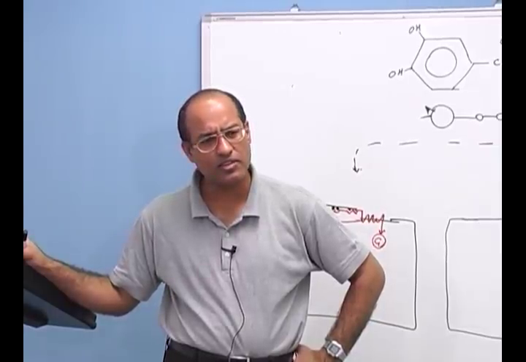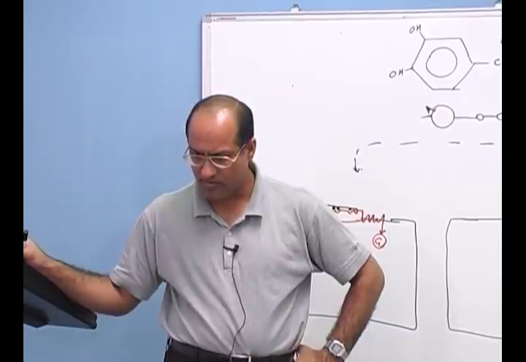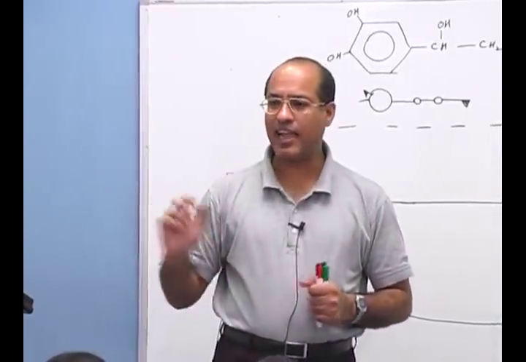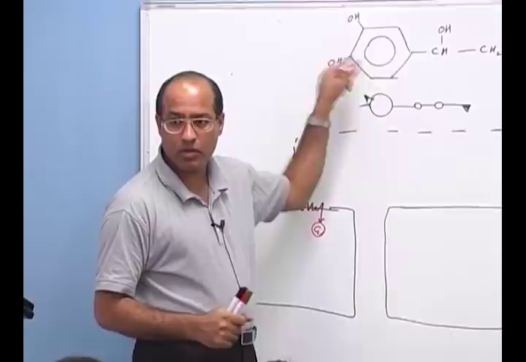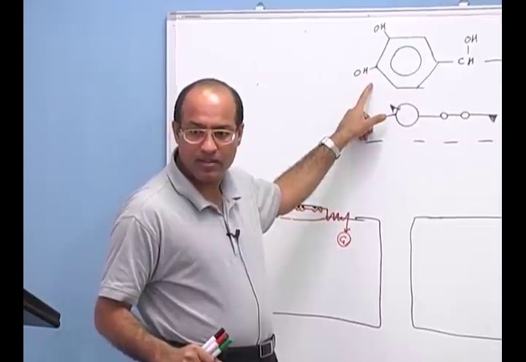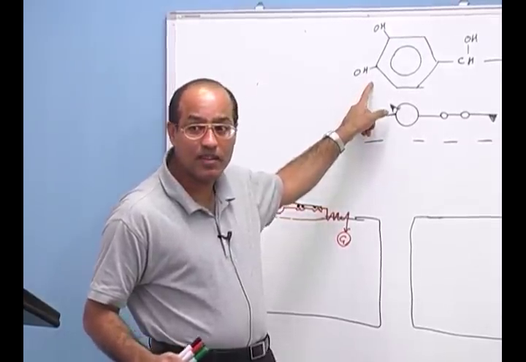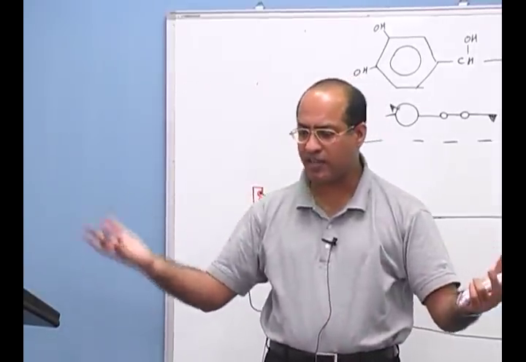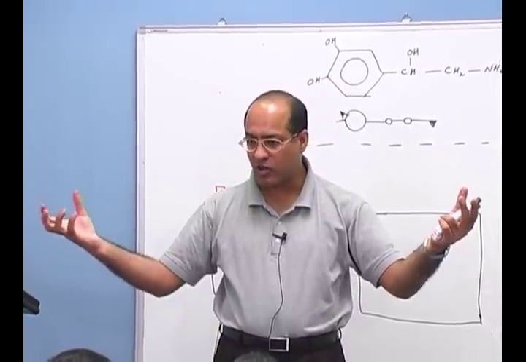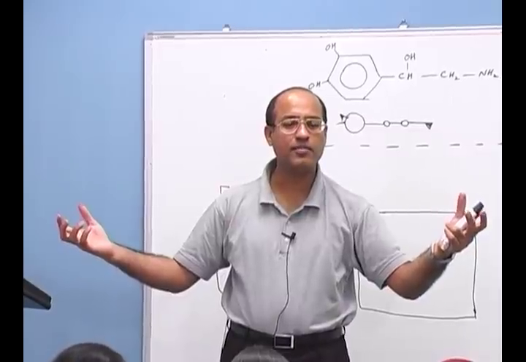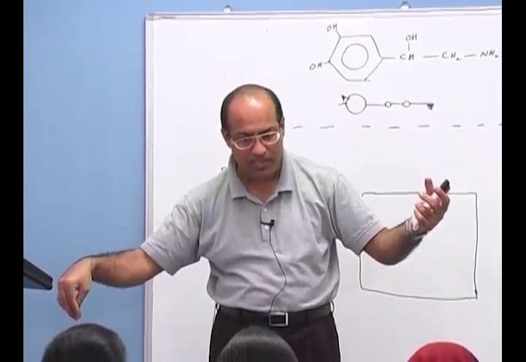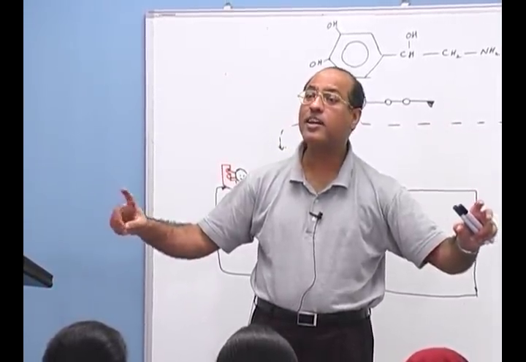Is it difficult to understand or easy? Difficult? It's easy, isn't it? Another funny thing now. If I say there is drug A which has these double hydroxylations, it means it is a catecholamine. And I have a drug B which does not have these two hydroxylations, it means that it is a non-catecholamine. So sympathomimetic drugs may be catecholamines or non-catecholamines. Is that right? Catecholamines are double hydroxylated, 3,4 hydroxylated. Non-catecholamines are not 3,4 hydroxylated. Catecholamines will have direct sympathomimetic action, and non-catecholamines will have indirect sympathomimetic action.